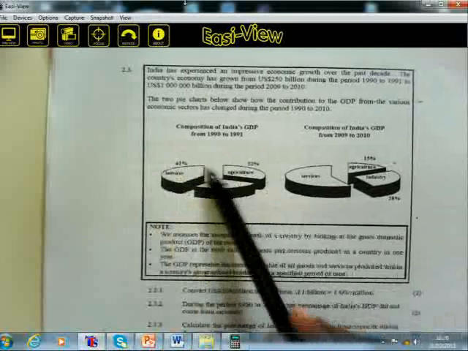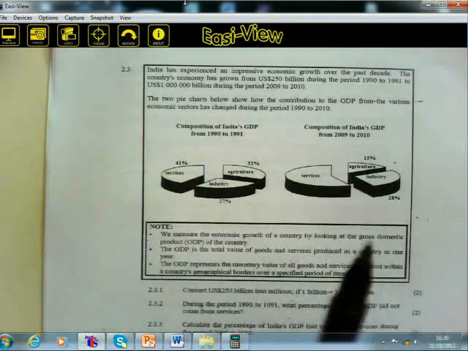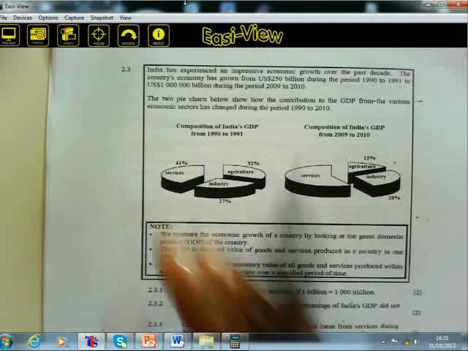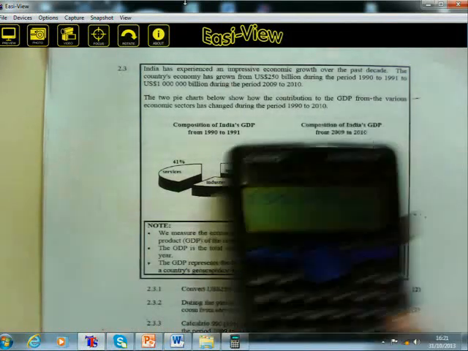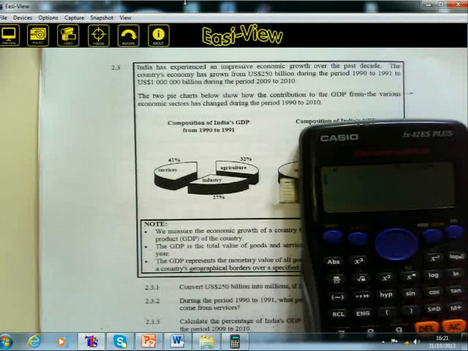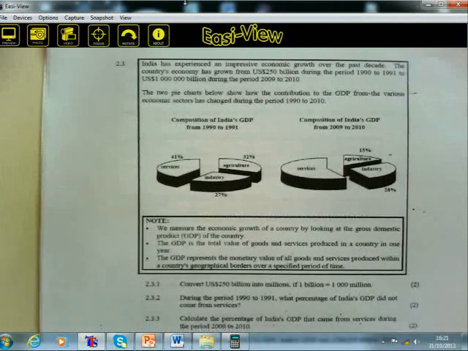And remember, grade 12, by now you must know that all these percentages, because it's a pie chart, must add up to 100%. If they don't add up to 100%, it means there is another section there which is not provided to you. Maybe you'll be asked about it in the questions. So always check. This is how you should make sure that you understand your information before you start answering the questions. So we have 41, we have 32, we have 27. So it's 100. So it means our information is given to us in full.